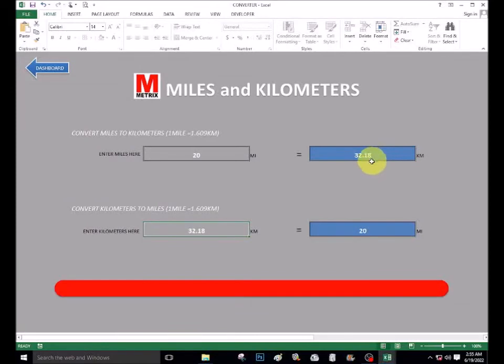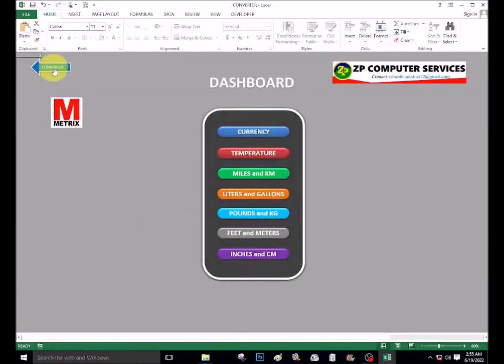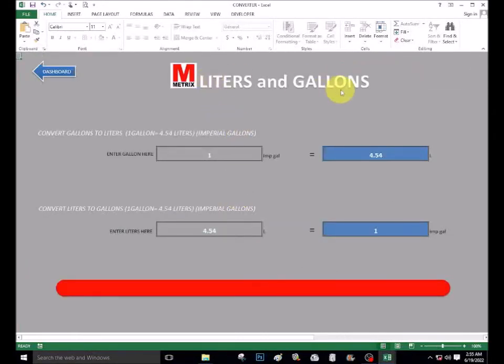Now from there we can get out again and get to the dashboard to pick something else. This is the liters to gallons. When we click on that, it takes us to liters to gallons, and then we see here the conversion rate. 1 gallon is equal to 4.5 liters, imperial gallons. When we enter the number of gallons that we want to convert to liters, it automatically converts it here.